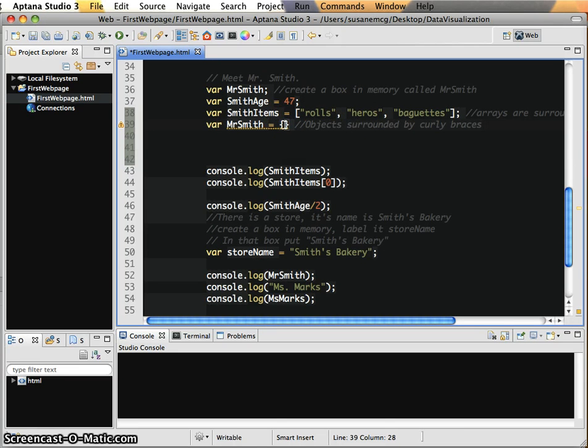So what I do when I create an object, I'm going to describe Mr. Smith by attributes, okay? So what are some of his attributes? I can give him hair color, right? And I can say, well, you know what his hair color is? Hair color is brown.